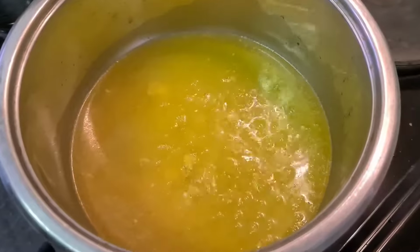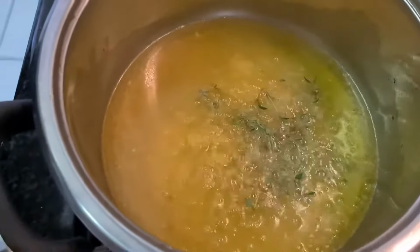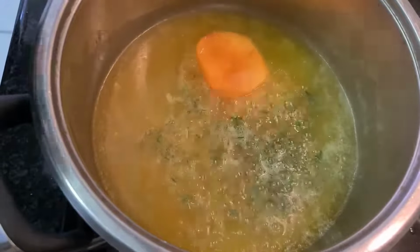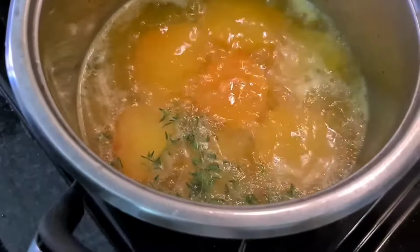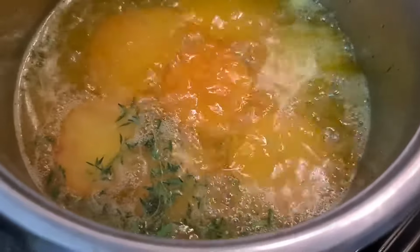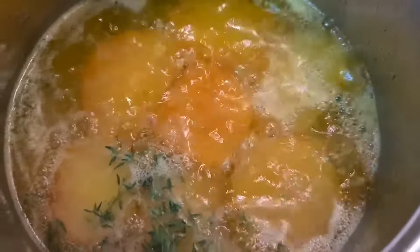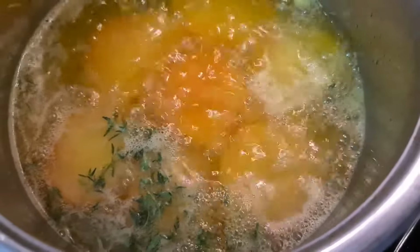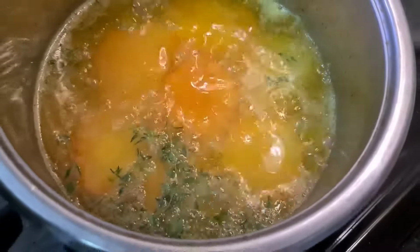Okay, so I've got my butter and vegetable oil up to the temperature I want it. To that I'm going to add in some thyme leaves, and then we'll get our potatoes in. I add the thyme into the butter so we get a nice thyme flavor in the potatoes, which is really yummy. This is another reason why it's my fish biryani. I'm adding little tweaks to every step. I'm going to fry this till they're nice and crispy.